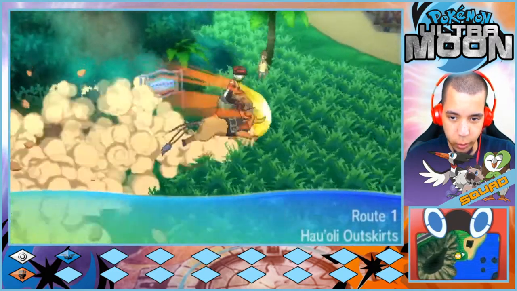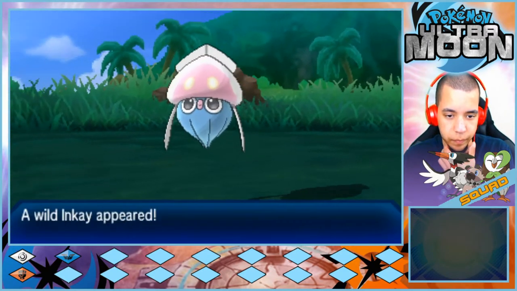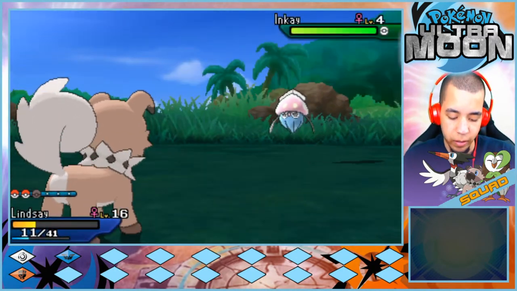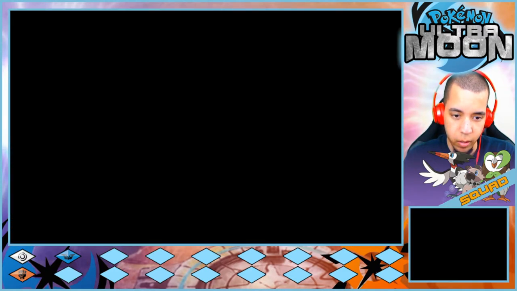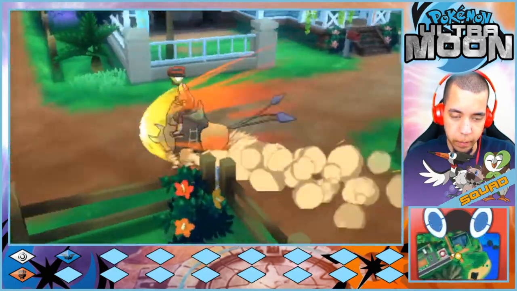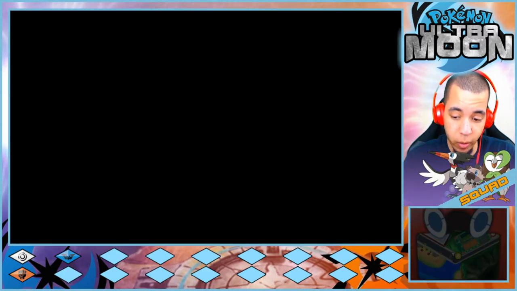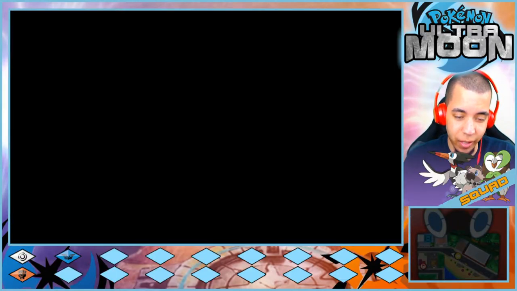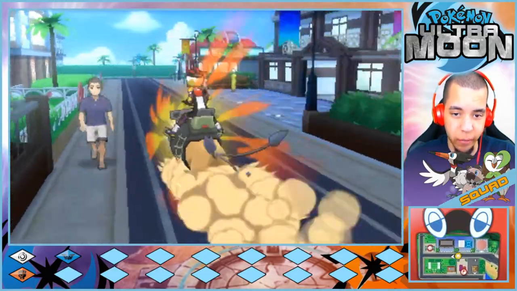Alright, we need to head to Route 2. Yeah, I think I'll start on Route 3. Melemele Meadow, the cave inside of Melemele Meadow. Verdant Cavern I need to do also. Might even be some... there's a lot of stuff we need to do. Alright, hold on. A lot of stuff we need to do.